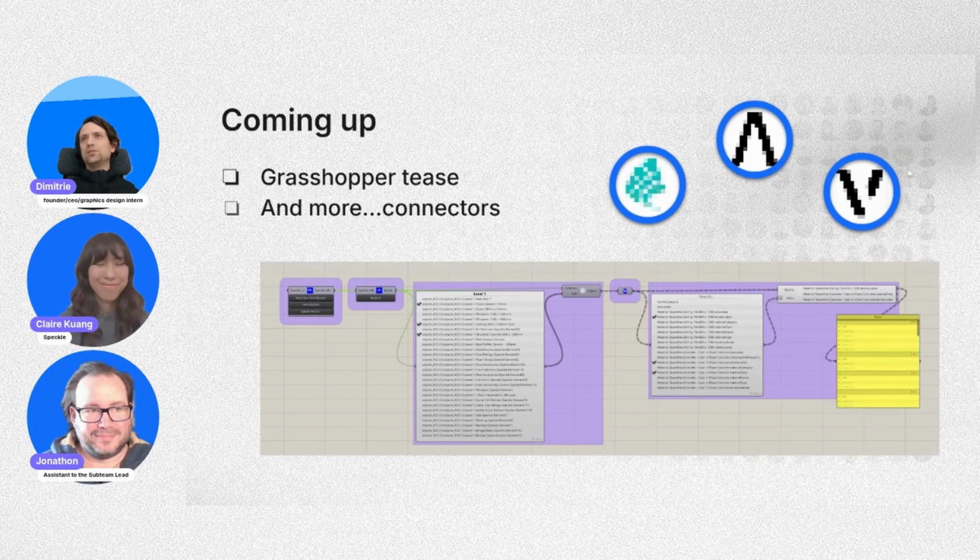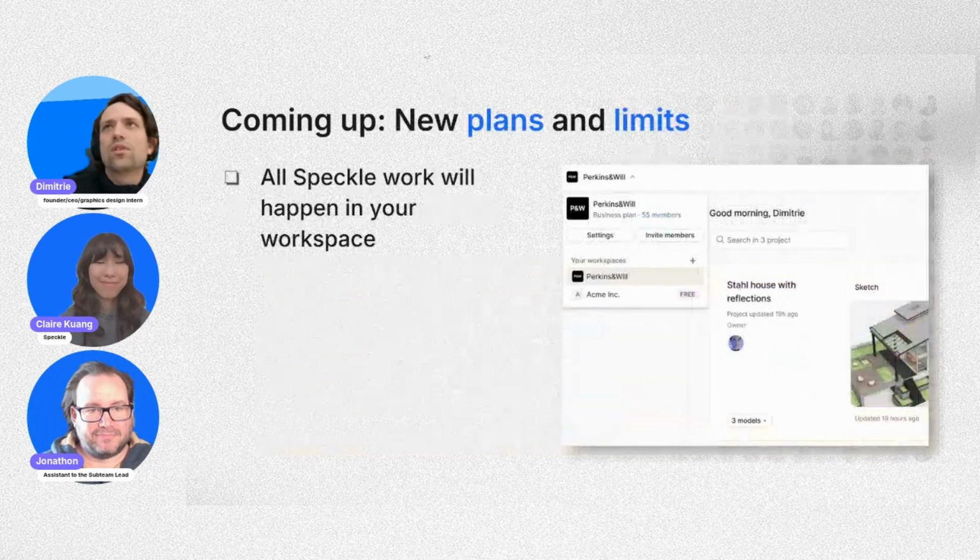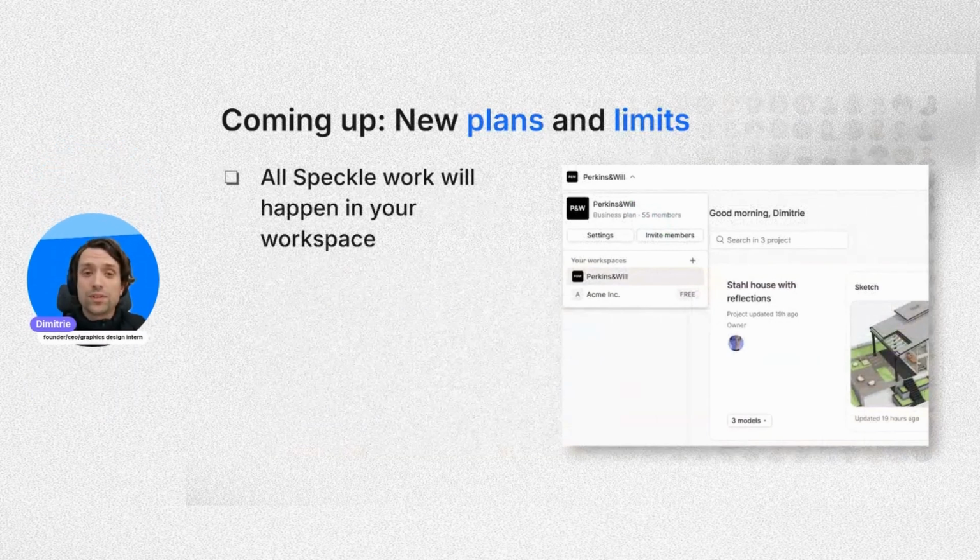I think we're getting ready to move on to some other more generic but important changes, specifically around Speckle as a company, not Speckle just as an open source project. We are going to launch new plans and new limits, I think, in the impending doom of around about 2 weeks. The most important part to take away from here is that all Speckle work will now start happening inside the workspace. This is for several reasons. This is for clarity, simplicity of use of the product as well, and also just to confuse people less and to make our lives easier as well.